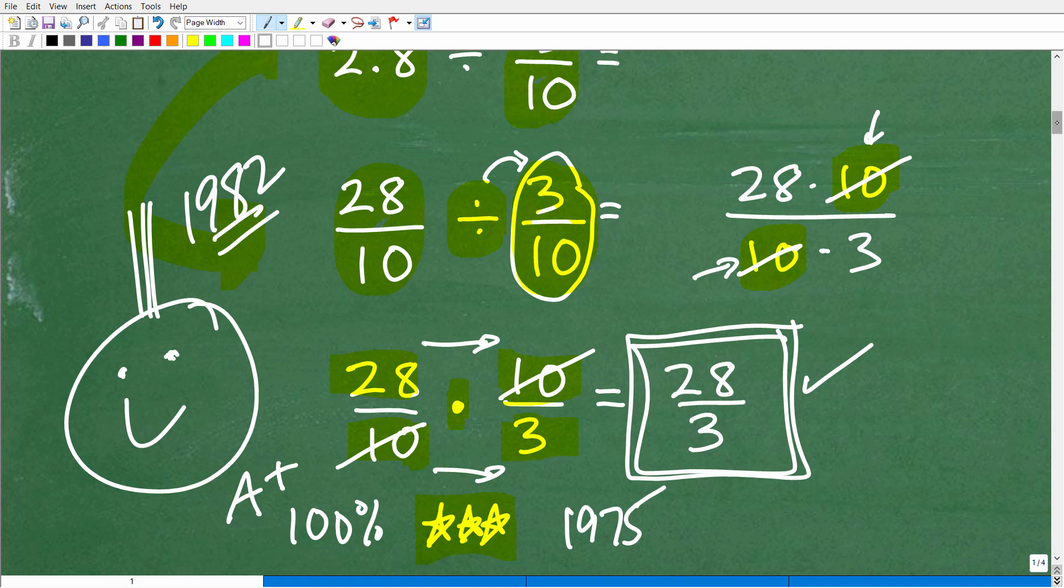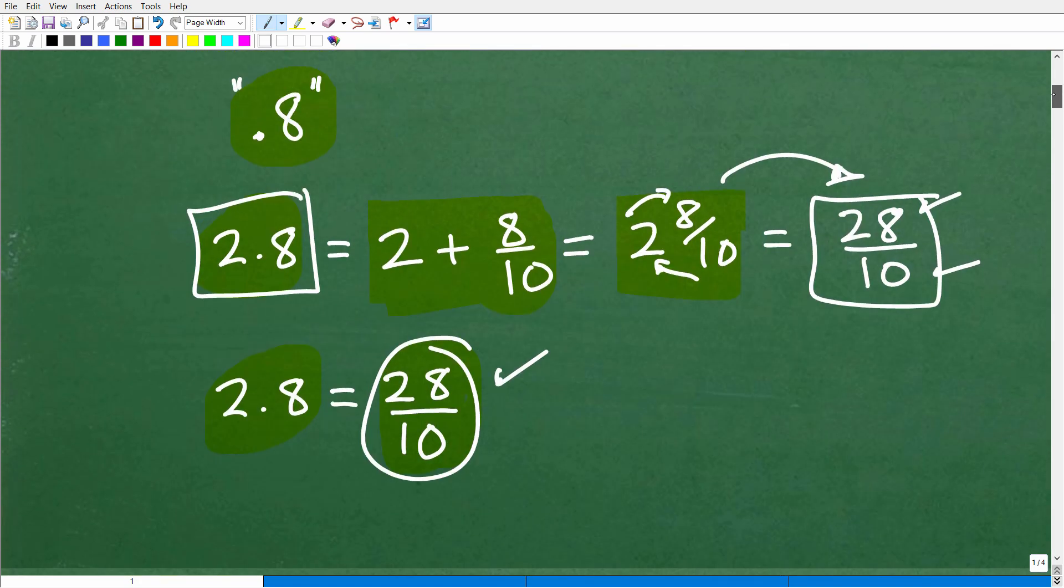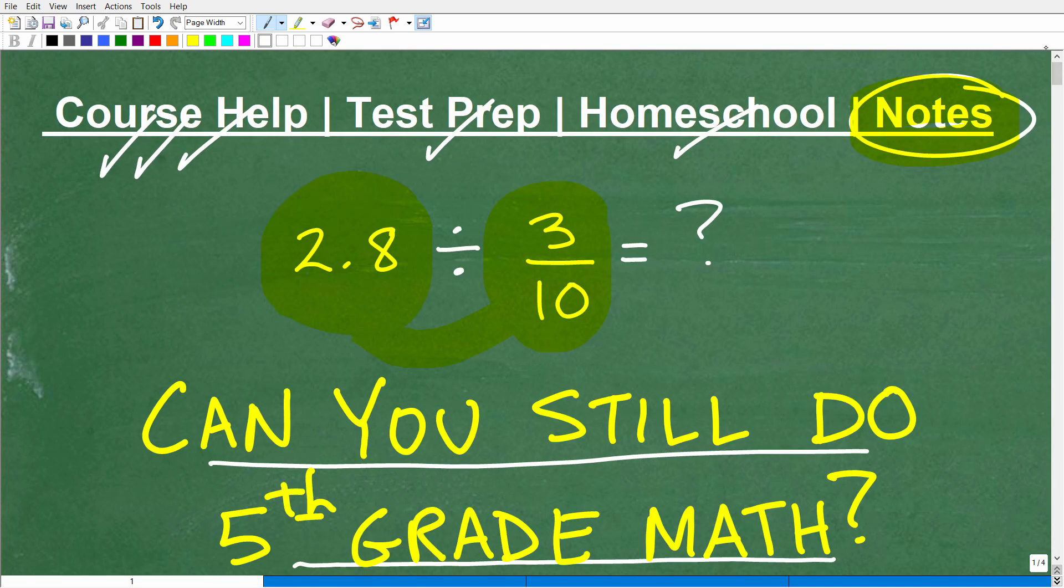Now, if you totally forgot that, but you remember just by watching me do this problem, all this is kind of coming back to you, well then that's good too. That's the whole main idea. I mean, as far as the utility here of this problem, well, if you have a calculator around, of course you're going to use your calculator to do this problem. But the big broader point is this: arithmetic is still a very, very underappreciated math skill or math knowledge because we're so surrounded by technology. But believe me when I tell you, one day you might very well find yourself without a calculator or a phone to do these calculations. You don't want to be stuck. You want to practice your arithmetic. So that's reason number one that you want to keep your skill sets up. And reason number two is if you plan on continuing your math education, if you're going to be taking algebra or beyond, you need to understand these concepts of decimals and fractions. Believe me when I tell you, arithmetic plays a very important role in algebra and beyond.